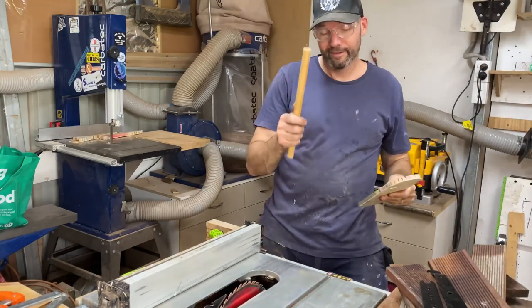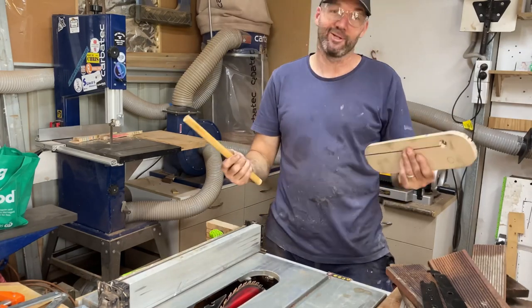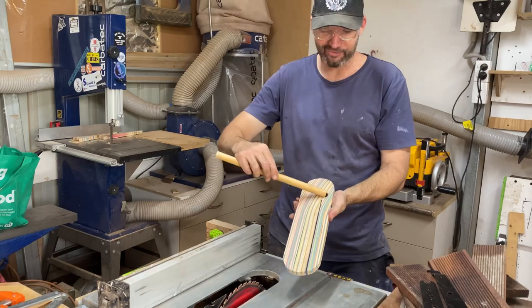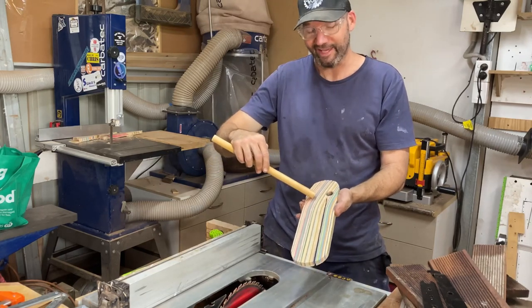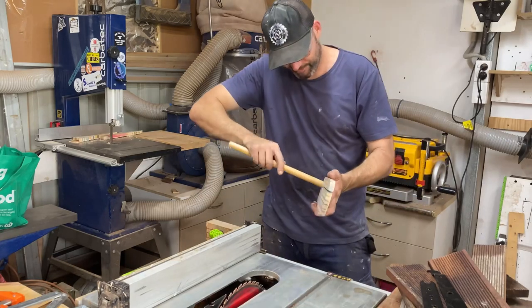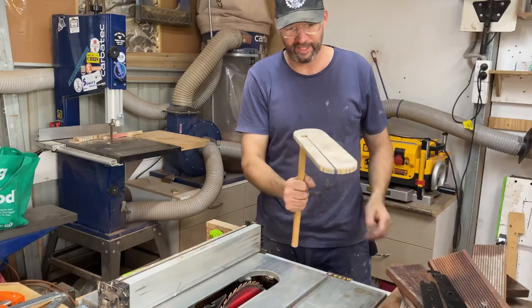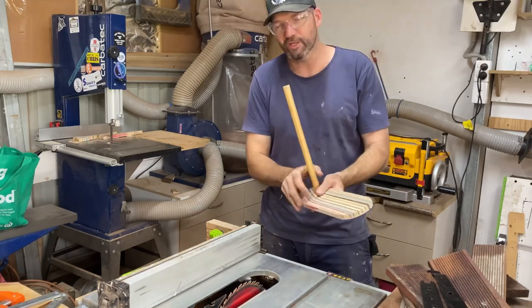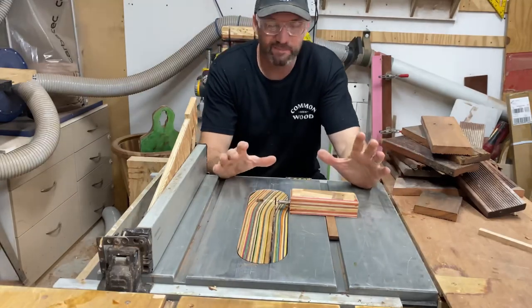So, lesson here is when you trace something and flip it over, it's going to be on the wrong side. So I'm about to cut straight into the finger hole, which is meant to be over there. Anyway, I have this piece of dowel, which I can glue in there and chop off, as a little reminder to not be a dickhead. All right, nothing like a project like this to make you pull your finger out.